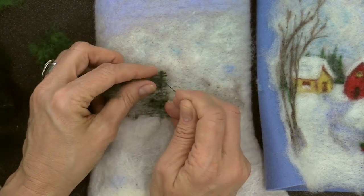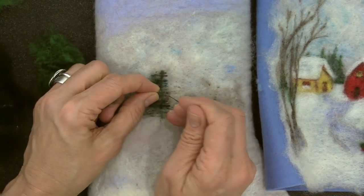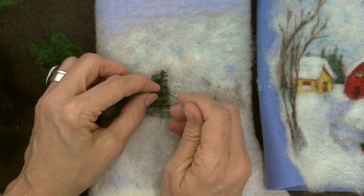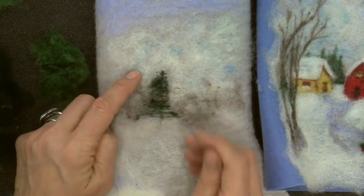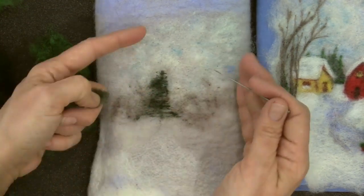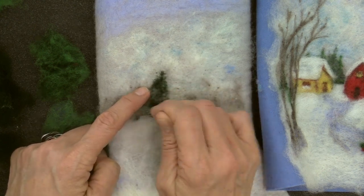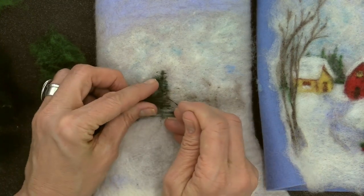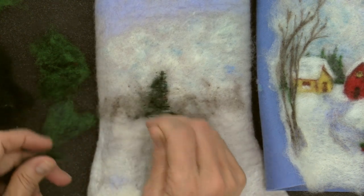And in this kit, we just opted to include spruce. I think with the kit, you get spruce, you get evergreen, and leaf. So you get three really nice greens. Now, you can even drag these branches down a little bit before you tack them all the way. Sometimes the boughs tend to go up and sometimes they go down. But keep in mind that this way back here is not going to be so detailed. Let's get another one in and I'll show you what I mean.